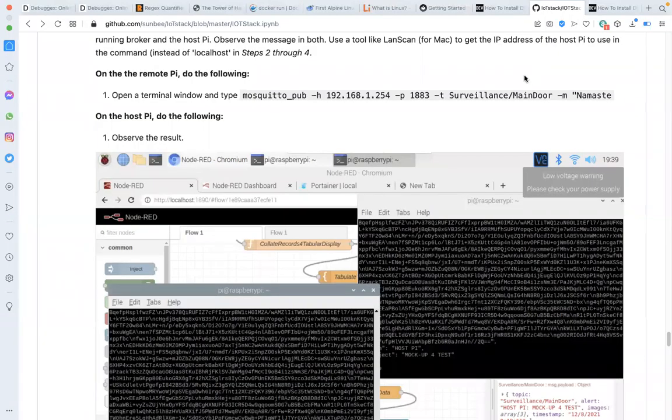So the last little bit, in the next 3 steps, we'll be sending a text image, a base 64 encoded image, and then a JSON payload from a remote Pi.